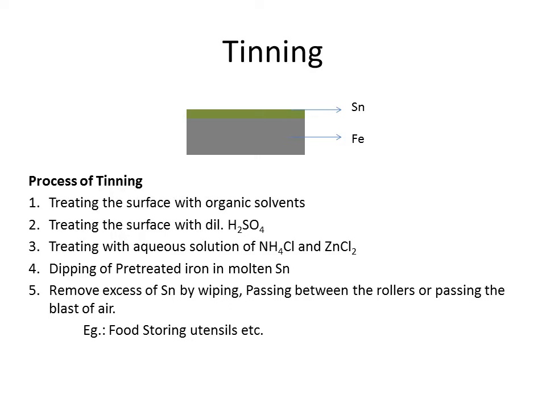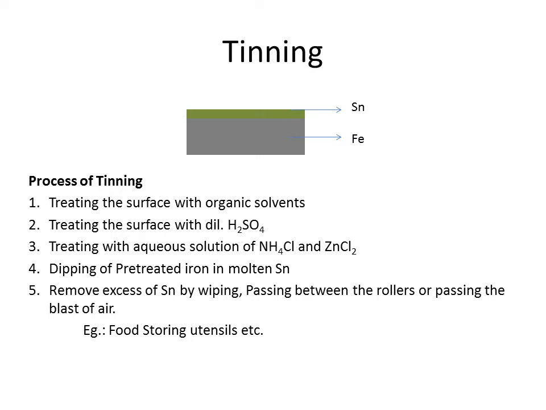Since the cathode is deposited on the surface of the iron, and we want to protect iron from corrosion, iron will not be exposed to the environment because tin will act as a protective covering on the surface of the iron. As long as a complete layer of tin is there on the surface of iron, iron will be safe. If a small rupture happens on the tin, then the base metal, that is iron, will be exposed to the environment and it will start to undergo corrosion.